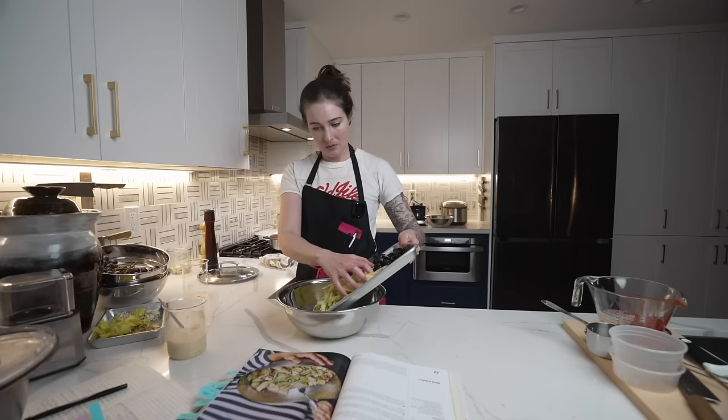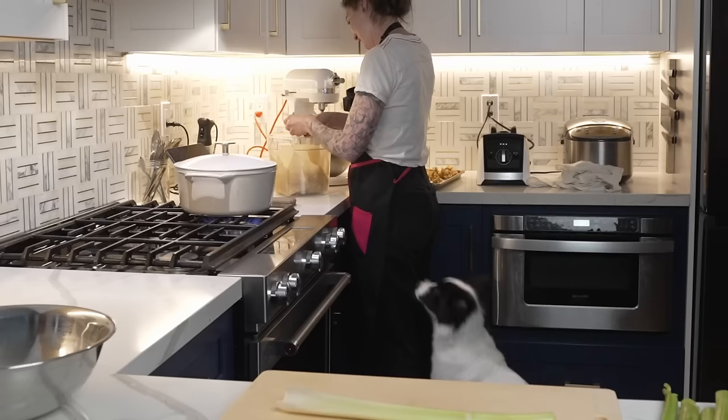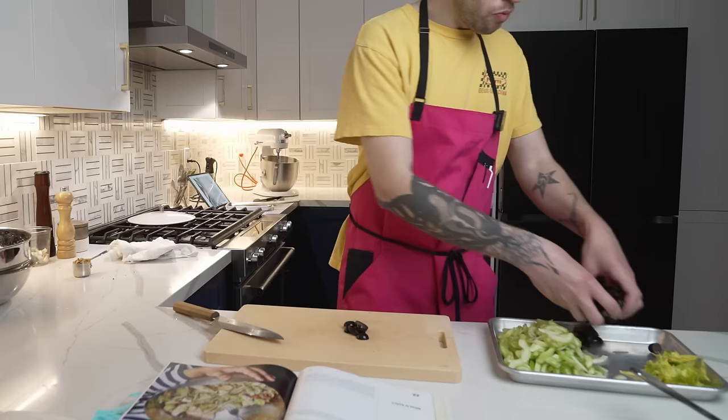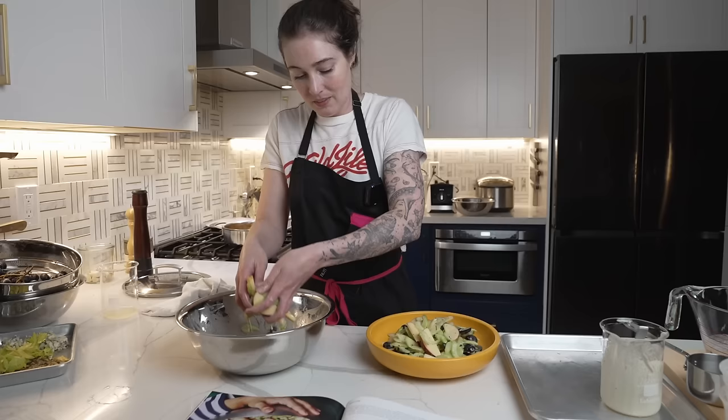Strong start with the celery salad. This is the first time we've done one of these since we got the dog, so while one of us was cooking and focused on a thing, the other one was manning the fryer — the dog. We went with a tomo blue cheese, which is very mild. This is more bitter than I'm expecting. I like the pops of grape and apple — I think they really help. It called for salt and pepper at the end to taste, and after salting it, that bitterness came right off. It's like when a TV signal is staticky and then you tune it — now it pops. Extremely crunchy salad, I love it.